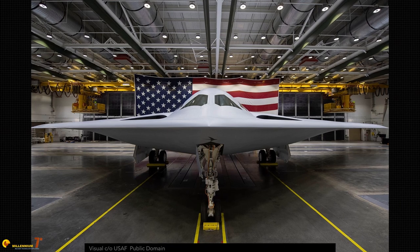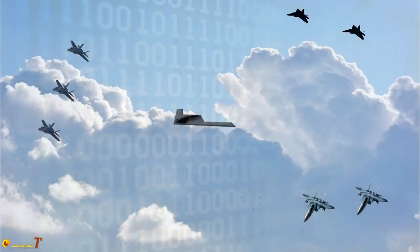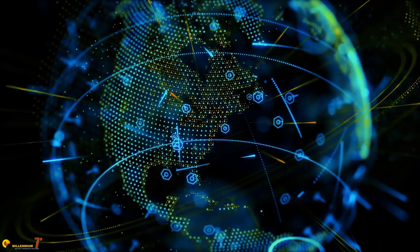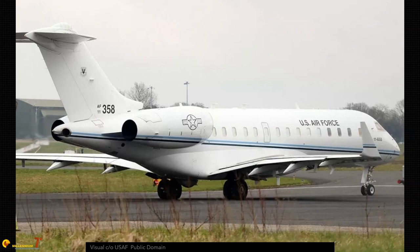The B-21, drawing on the lessons of the F-35 coating which is effectively much more durable, probably won't require any of these attentions. The B-21 will also be a natively network-centric aircraft like the F-35, something the B-2 wasn't. The Air Force expects the B-21 to be capable of being one of the main nodes of this big network connecting pretty much everything on a multi-domain battlefield, with the capability of translating from one type of data link to another. Rather than having an airliner converted to be an electronic communication hub, you will have a survivable aircraft being the node.